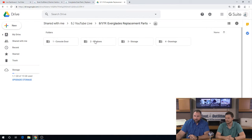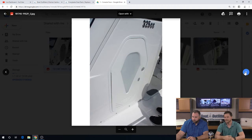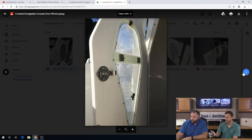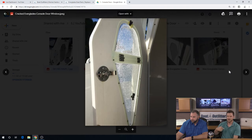Let's start with the console doors. A lot of the console doors — the one you see here — was used on the 290 center console, the 320, and the 350. It's the same door used across multiple models. You won't find the whole door by itself on the website at this point, but we do have the replacement window. You can see some crazing going on — your door's still good, you just want to replace the window. Perfect opportunity to jump right on the website and pick it up.